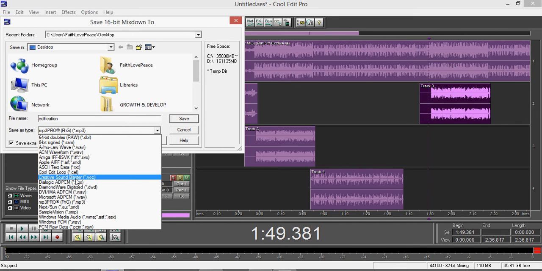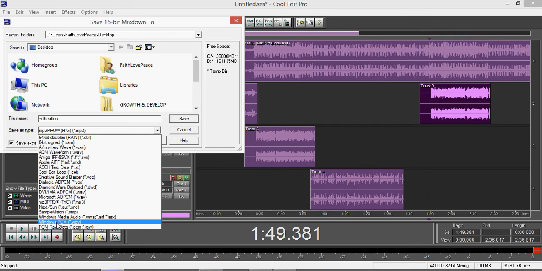But the main two you need, always write this down: MP3 Pro. If you're done and you don't want to save it as a wave, you just do the MP3, you're done. And the second one is, let me see, yeah, this one right here, Windows PCM wave. That's the main one. That's the original wave file. That's what a wave is, man.